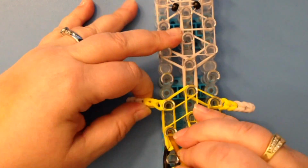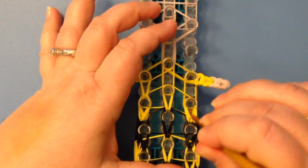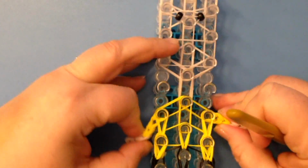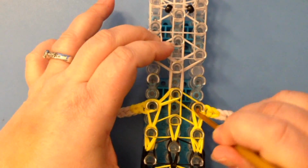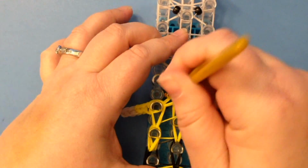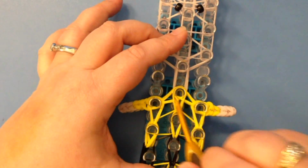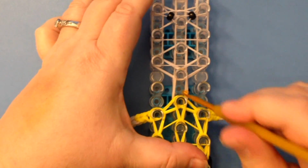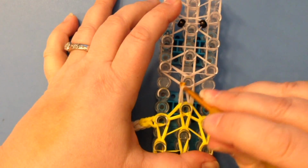Alright, dig down. Do not forget to loop your arms in, because they will ruin otherwise. Now, we're going to dig down here, grab these 2 bands, loop to the neck, and these 2, and loop to the neck, and then we're going to do these last ones and loop up. Push everything down. You need to now find these 3, okay? So we're pushing all the way down to find those 3.